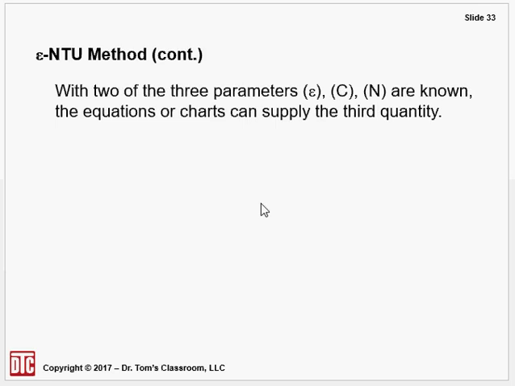Usually you're going to know C and you're going to know N. You'll have calculated those, and so then you're going to look for epsilon. But I could conceive of one, I didn't give you one, in which they gave you epsilon and they gave you C and they wanted you to find N, or they gave you epsilon and N and wanted you to find C from the chart. But normally what you're after really is the epsilon. That's probably the 95% problem. The other possibilities are slim, but they're possible.